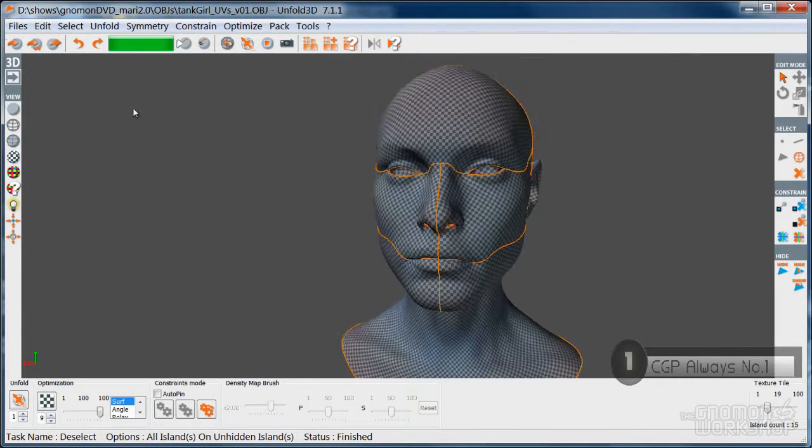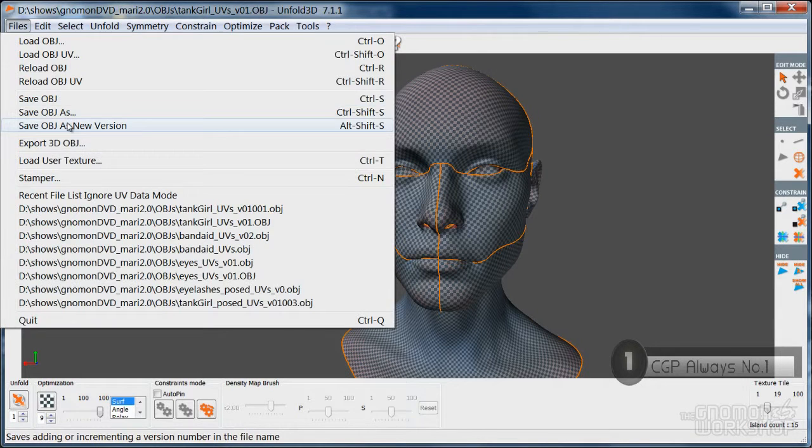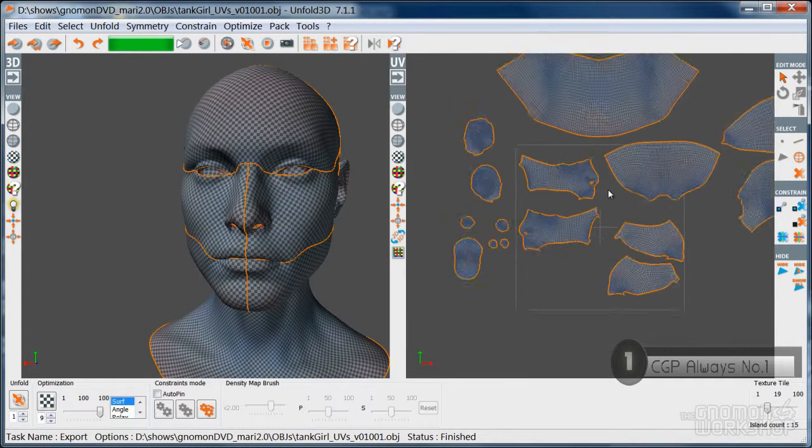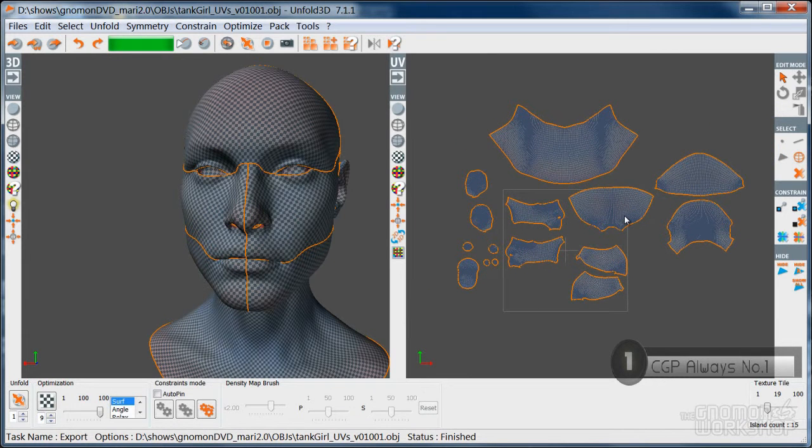So we're done. So I'm going to save this as a new version. And from here, I'm going to leave the UVs as is. I'm going to bring this into Maya, and then we're going to possibly cut this up even more in Maya and then organize UVs and move things around. And I'll touch upon texture resolution and organization of UVs and all that. So stay tuned.